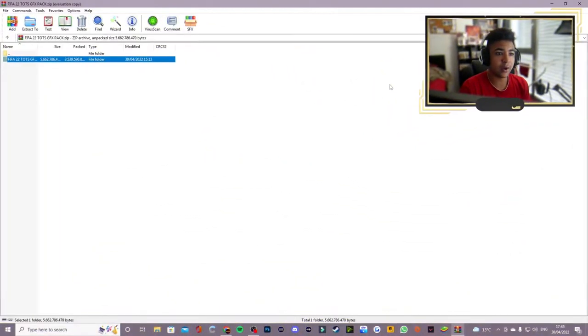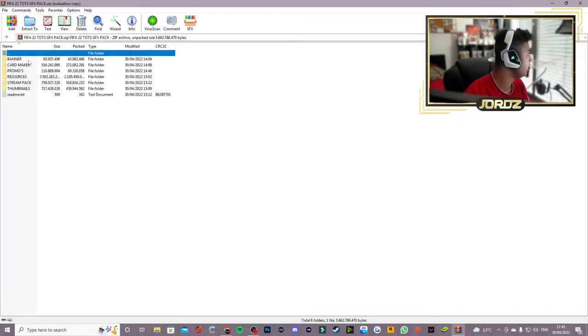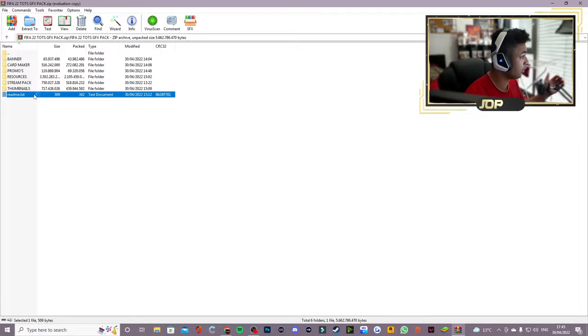Right then guys, welcome back to the video, and as you can see, we are in WinRAR right now, purely because that is what the file gets sent to you as when you download it. It's a zip file. I use WinRAR to extract and open mine, but when you double click on here, you can see what type of things are in here. So you've got banners, card maker, promos, resources, stream pack, as well as thumbnails, and also a readme text file, which I'm quickly going to open for you guys so you know what that looks like.